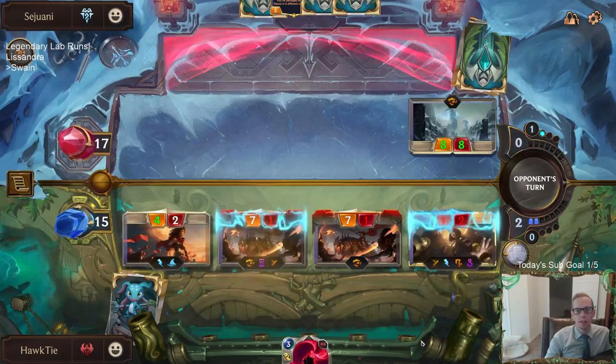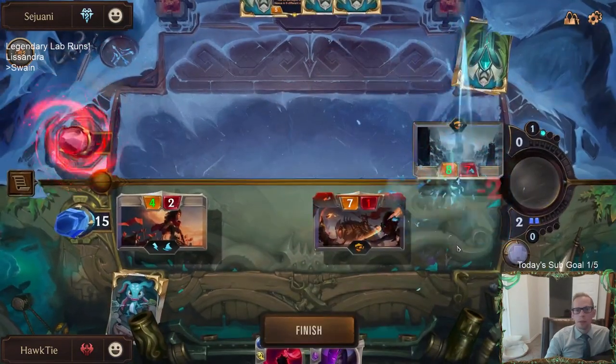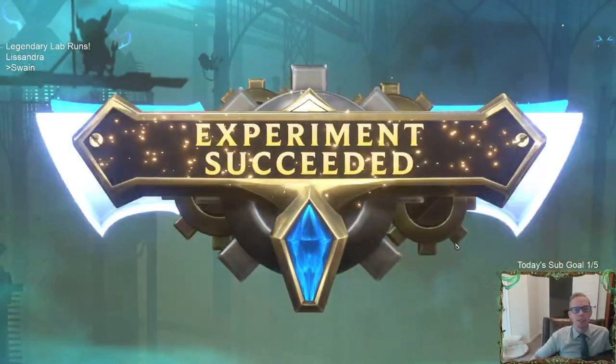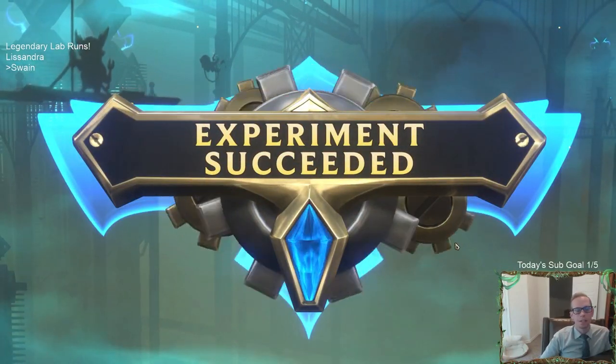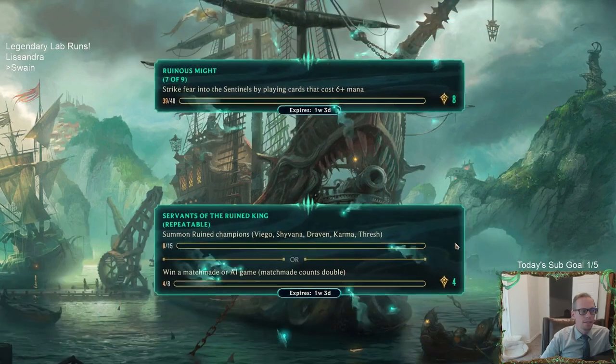Okay. Now we hit Lurk. Wait, so LeBlanc has Lurk? Even though LeBlanc costs two more, it still counts as something that costs three, so LeBlanc has Lurk? Lurk Blanc?